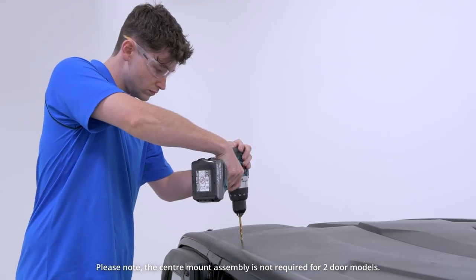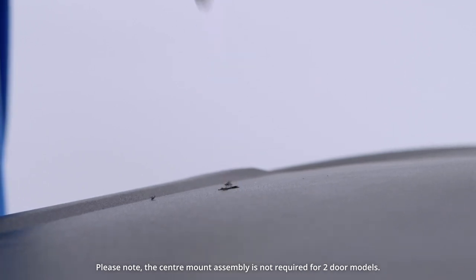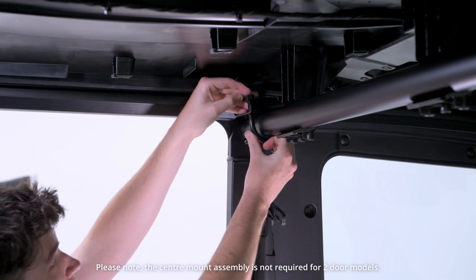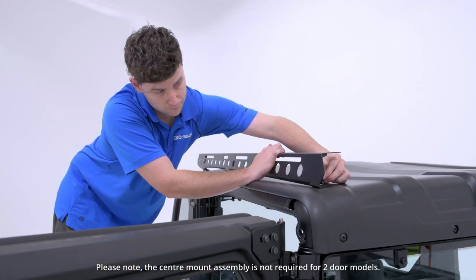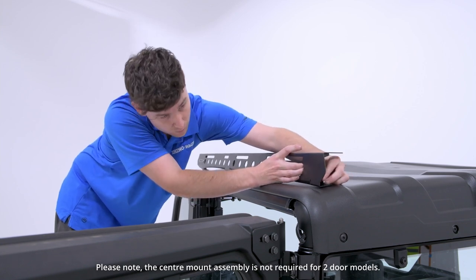With the center now marked, carefully drill a 9mm hole through the roof. On the inside, position the center mount bracket over the center roll bar and secure finger tight with the supplied U-bolts and nuts. When firmly in place, reassemble the backbone at the front and rear.